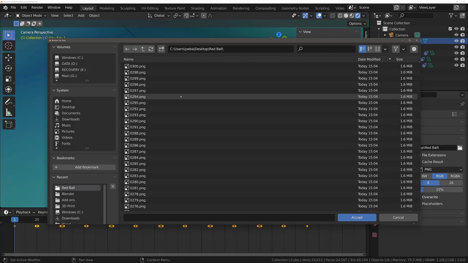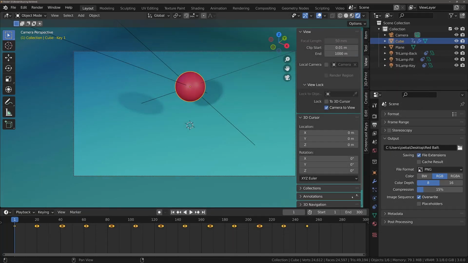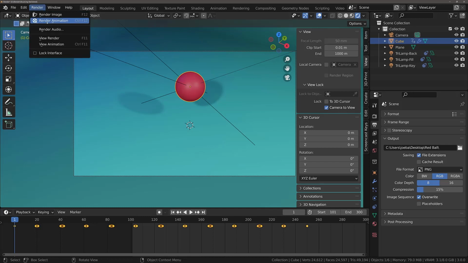But if you were to render it one image at a time, then if say Blender crashed on frame 100, so only the first 100 frames had been successfully rendered, you could reopen Blender, come down to the start value for the frame time and change it to 101. Then it would begin rendering from frame 101 onwards. So you would just go Render, Render Animation, and it would continue the rendering progress from that specific frame, ignoring the 100 frames before.